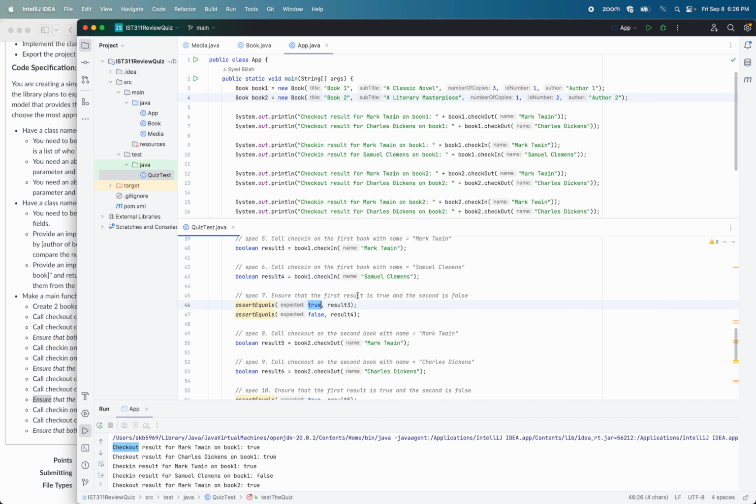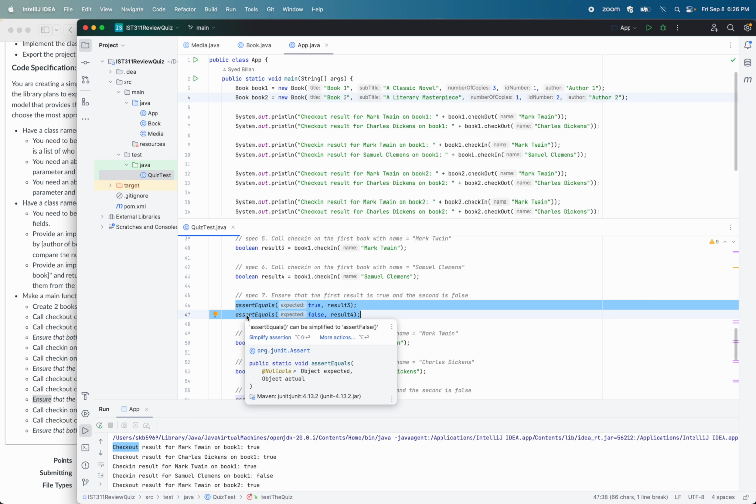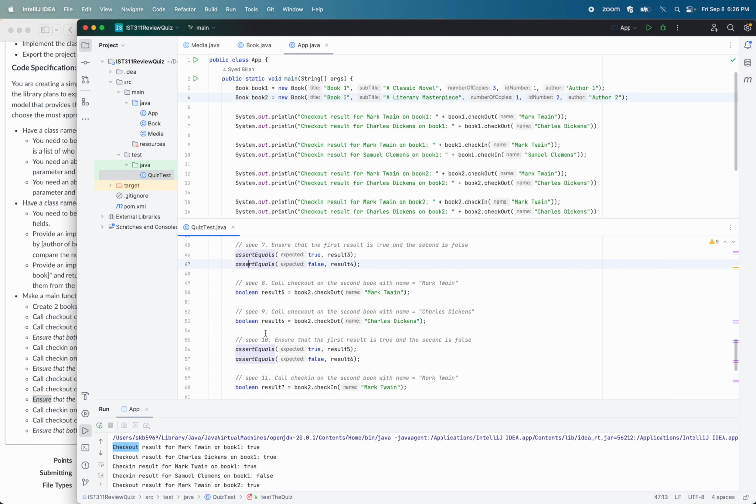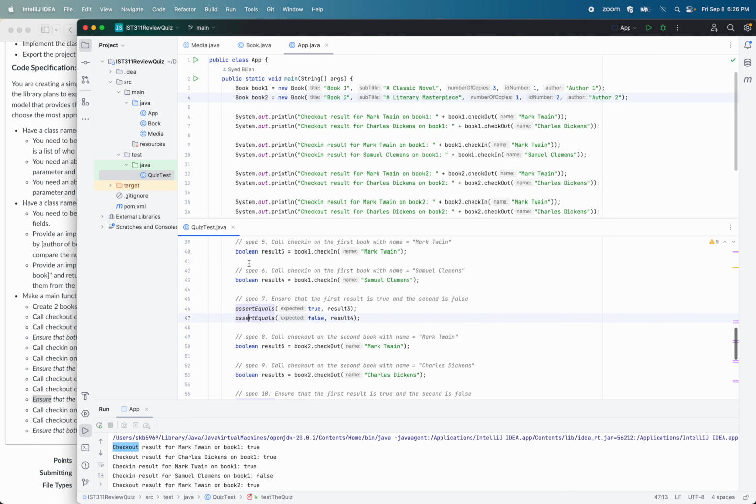So true coming from the first true, false is the second false in the spec. So you probably see the conversion from natural language specification into unit test specification is pretty straightforward. Okay, I'm skipping the remaining part.